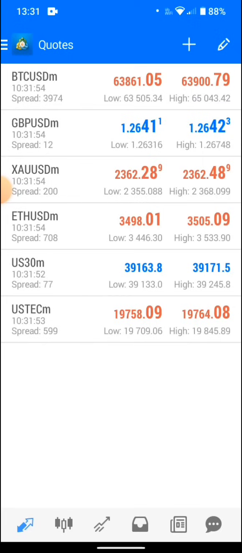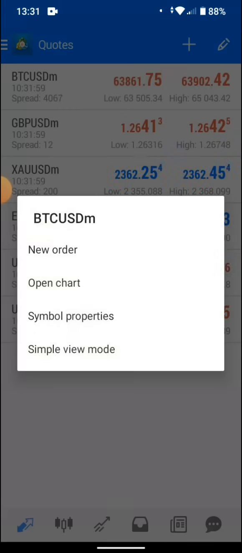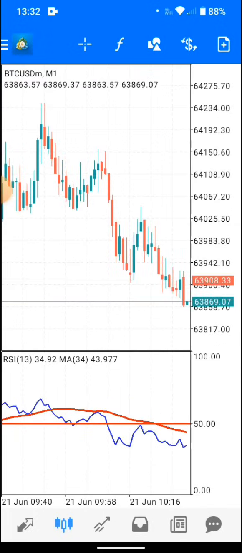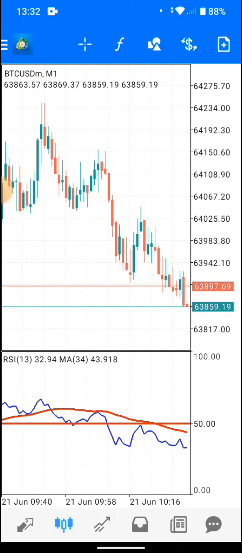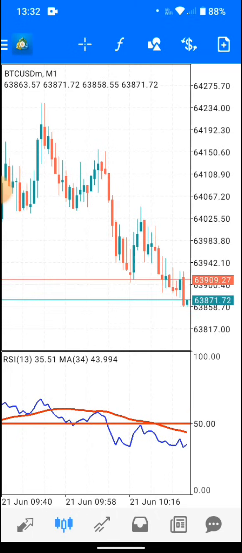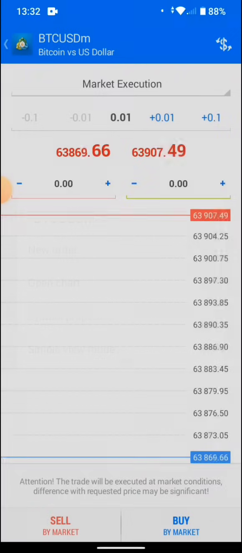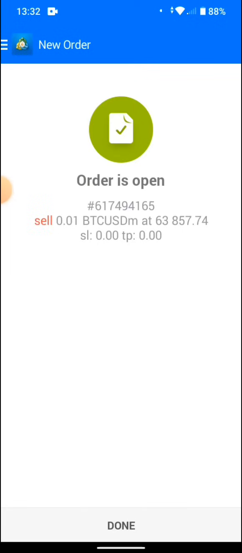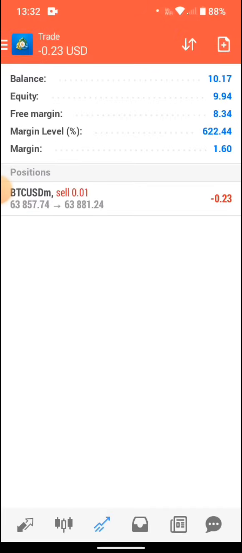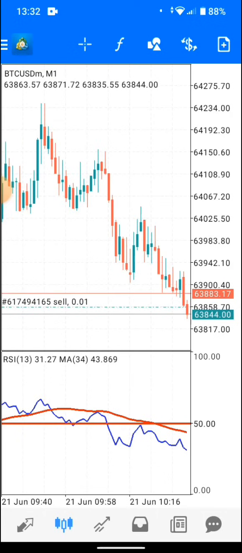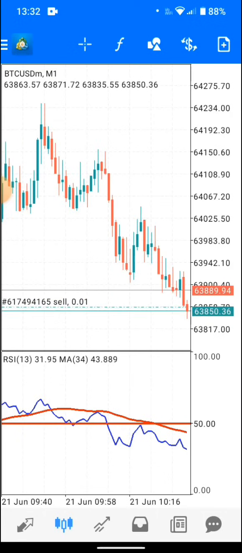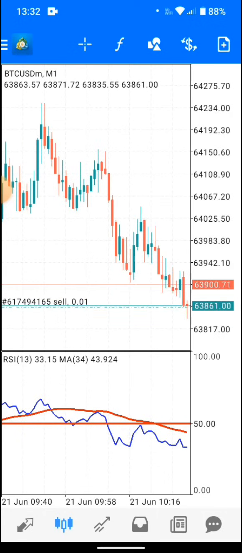Then you can just open again, look for multiple entries. I cannot advise you to just go for Bitcoin, but now let's say I want to open Bitcoin. I'll just go with 0.01. I'll sell again. So now you see the margin is showing for Bitcoin because this is above $1. When it's above $1, then you can see the margin. Now I want Bitcoin to drop.